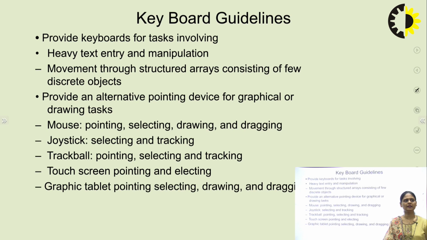Some of the guidelines are: provide the keyboard for tasks involving heavy text entry and movement through structured arrays. Provide an alternate pointing device for graphical and drawing tasks. We don't go for the keyboard for graphics. Actually, it is mainly used for entering alphanumeric text. So for graphical and drawing tasks, we have the mouse, joystick, trackball, and graphics tablet. All these are available to us. So for graphics, we go for these.